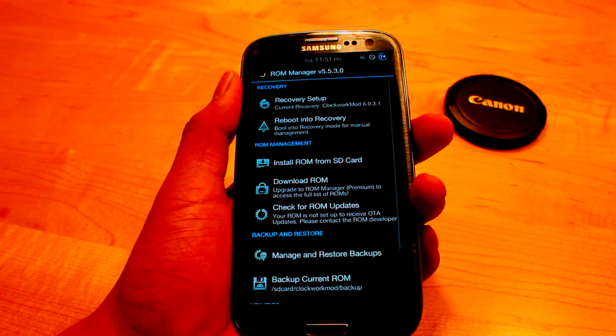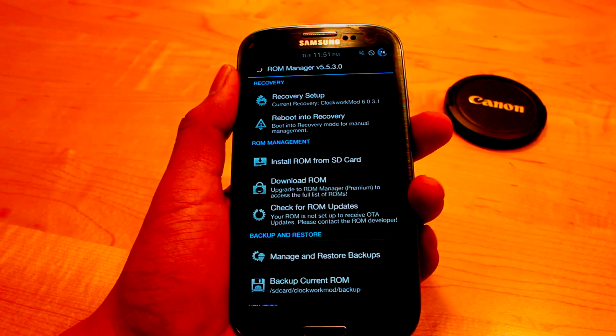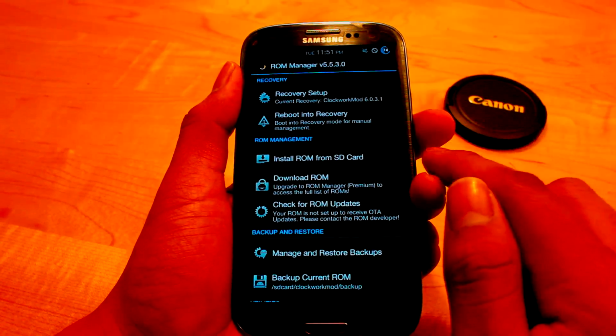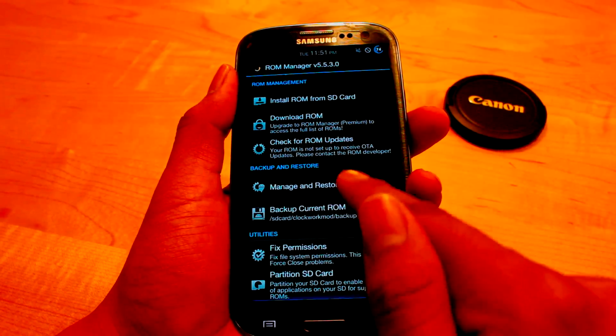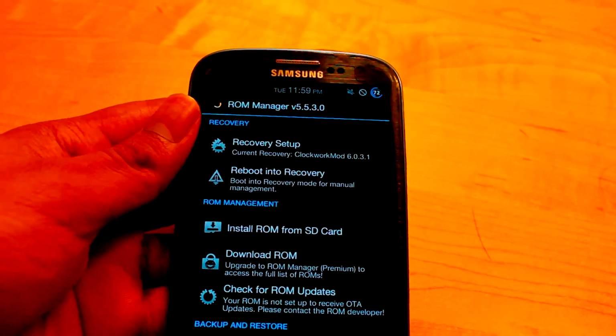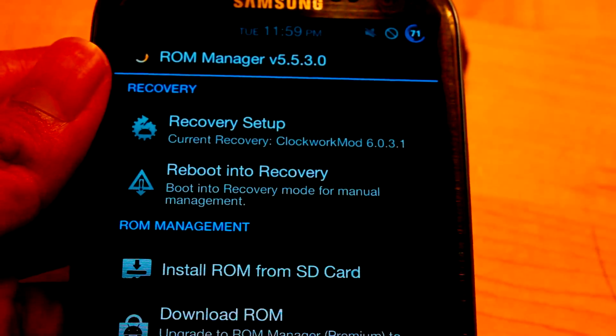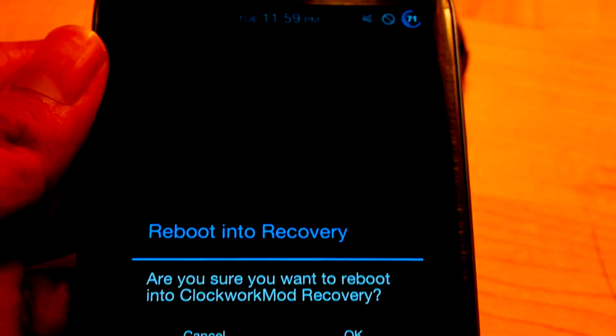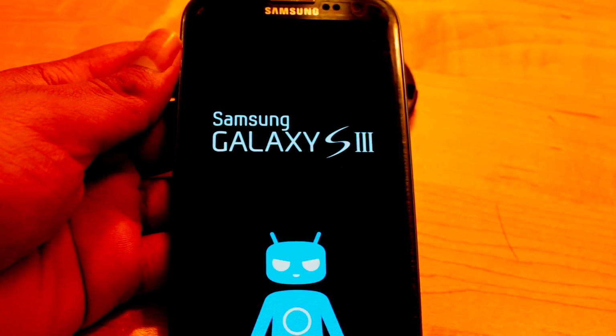So also make sure to go into the Google Play Store and download ROM Manager. There are other managers such as Goo Manager, but I quite like ROM Manager instead, and I already had it downloaded. Before you do that, you can also back up your current OS or firmware running on your phone if you wanted to, but I'm not gonna do so. But here, make sure you also have installed ClockworkMod. Search it up in another video and click into reboot into system recovery. And we're gonna wait a little bit, and this is gonna set you up for the reboot instead of powering off and then holding the power, home, and volume up buttons.